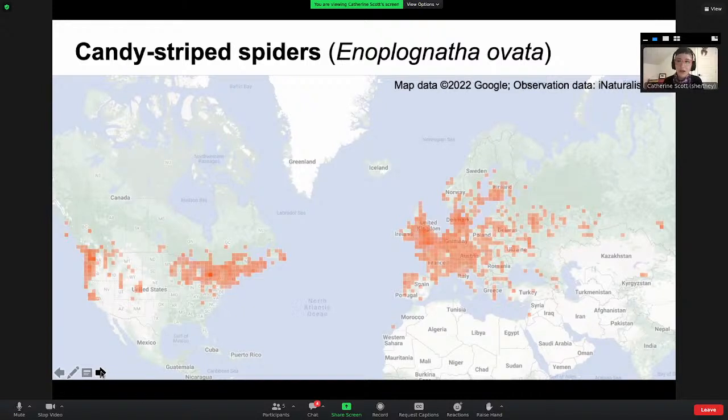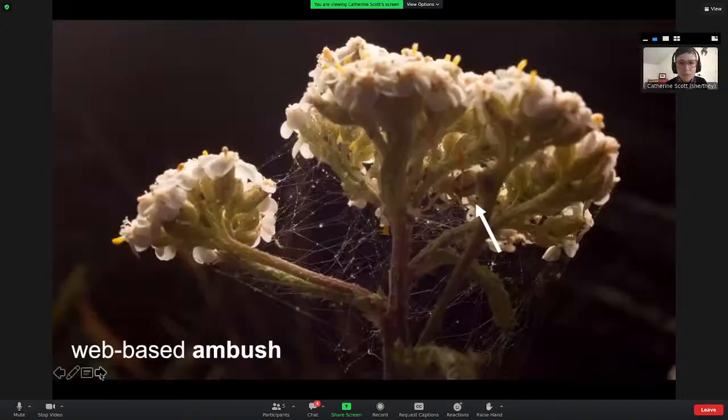And this is data from iNaturalist, and I noticed that we do have some Europeans joining us today, so welcome. We're going to talk a lot about North America, but this spider is originally from Europe and was introduced to North America sometime around 100 years or so ago, originally on the east and west coasts, and it seems to be making its way gradually across the continent. So this is basically the range of where these spiders occur in the world, as far as we know today.